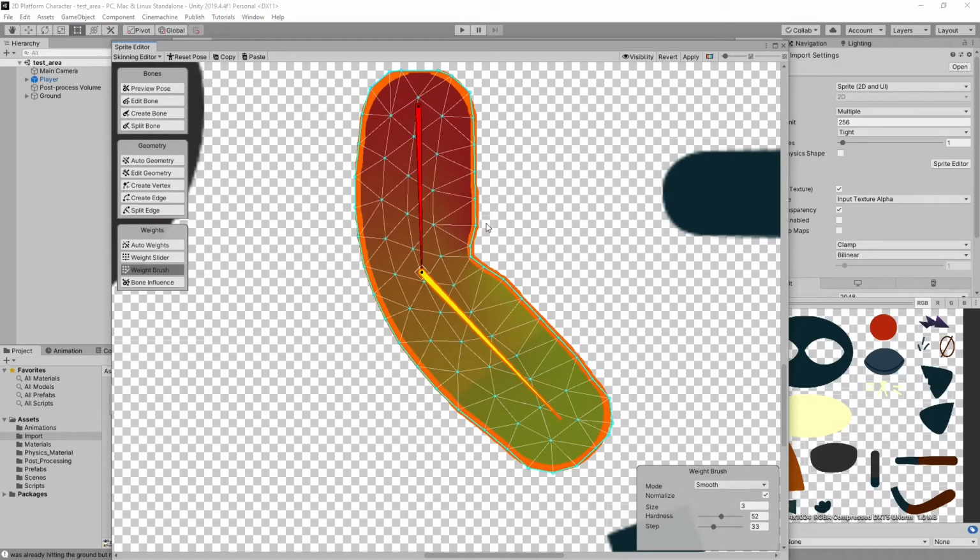And then very light touch. So probably let's turn hardness down so we can get less influence. Kind of like that. Even less probably. And I might need to re-add a little bit because I went too far with that. So let's add. I keep doing the wrong bone over and over. Bone 1, not bone 2. There we go.